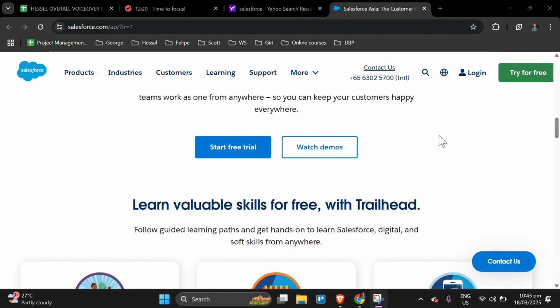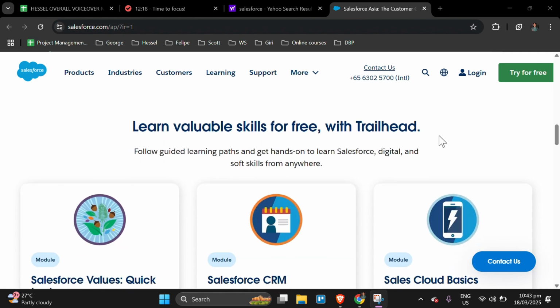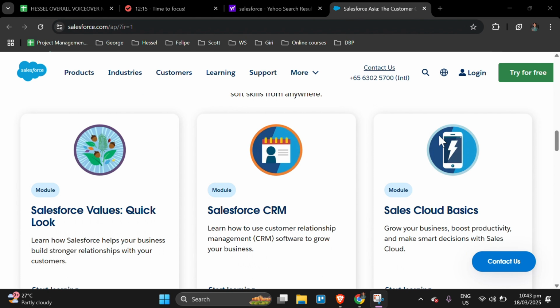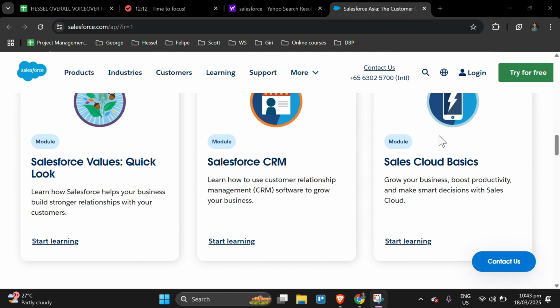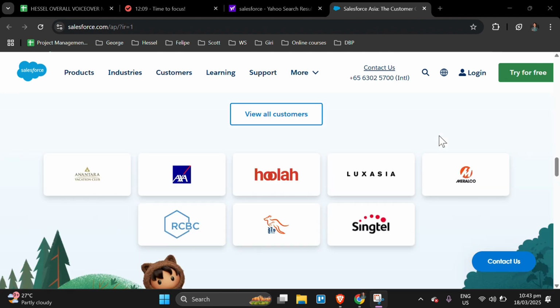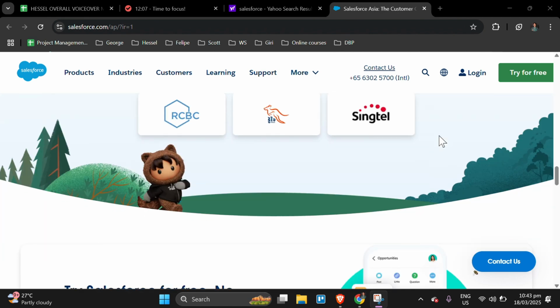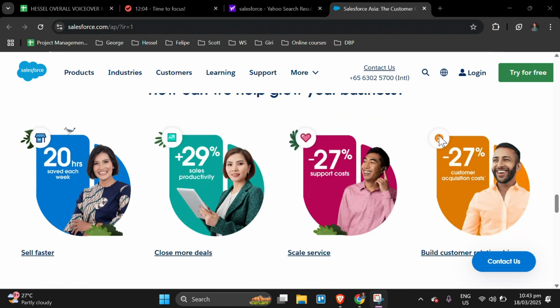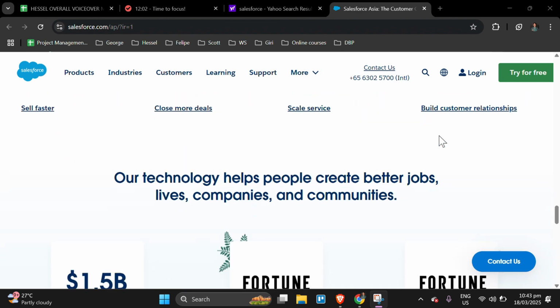To log an email, simply open the email in Outlook and look for the Log to Salesforce button in the Salesforce tab. From there, select the appropriate Salesforce record to link the email to, ensuring that the communication is recorded. You can also add notes or update Salesforce records as needed, keeping all customer-related information accurate and up to date.